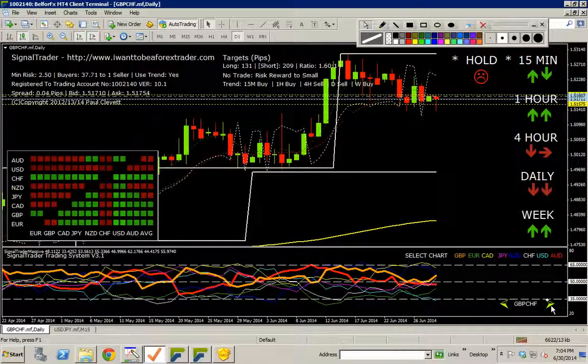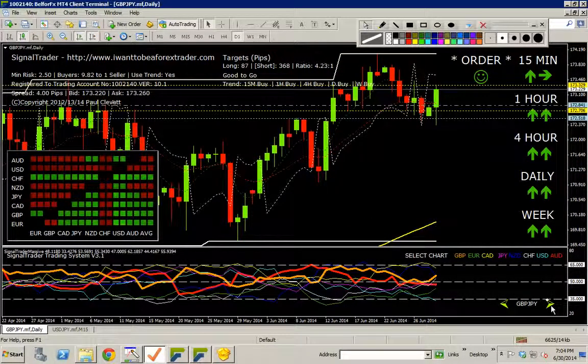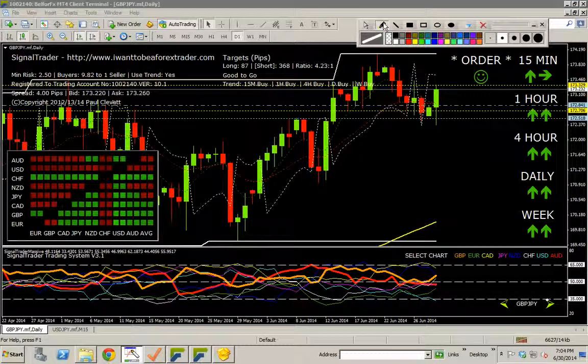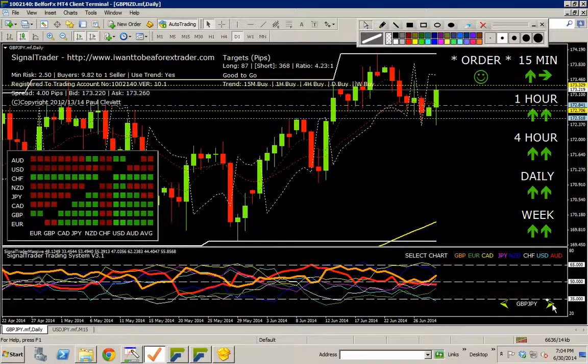So you'll see that through here, and when it comes up and suggests a trade, okay, so in this case it says good to go. But we're looking for a short, so we haven't yet got the short. That's GBP yen. So when the robot says have a look at this thing, you can then look at the risk reward and say, is that likely to happen? Is that going to be worth doing? Okay, my feelings are I think this is going to break through there. It's going to break through the pivot, in which case I don't want to take the trade. So I think that's more or less it.